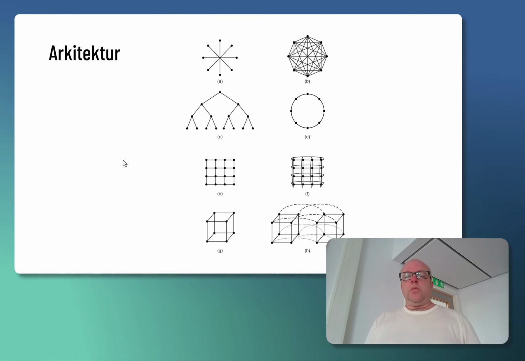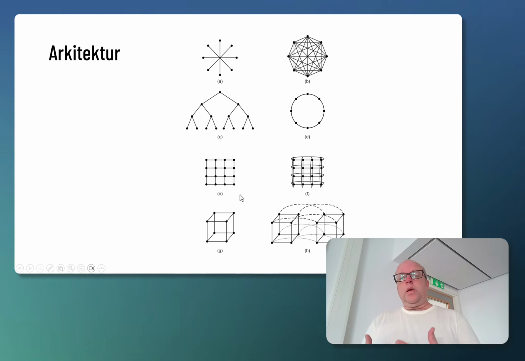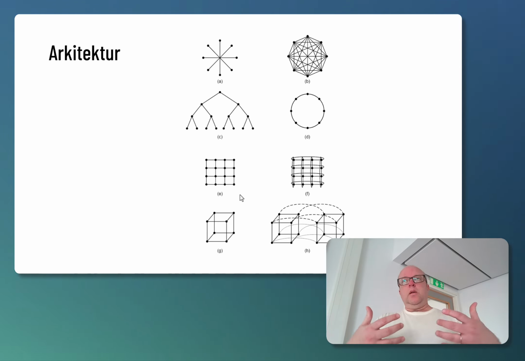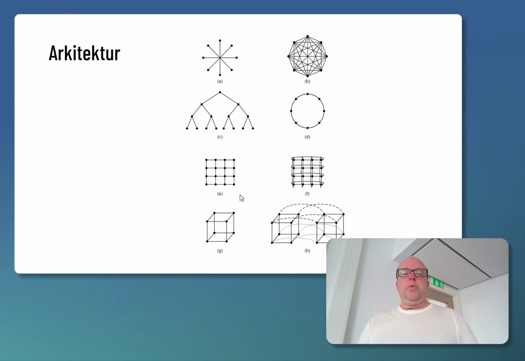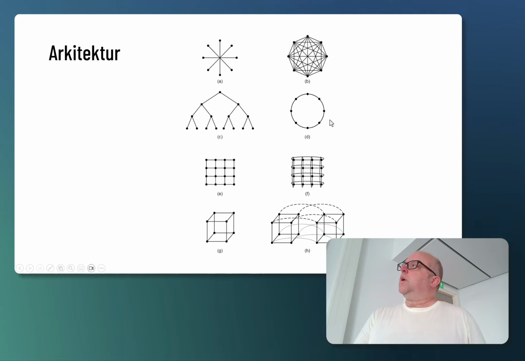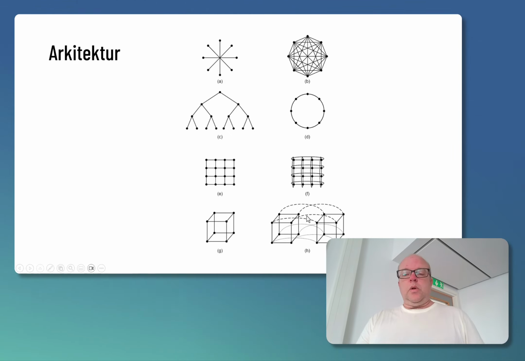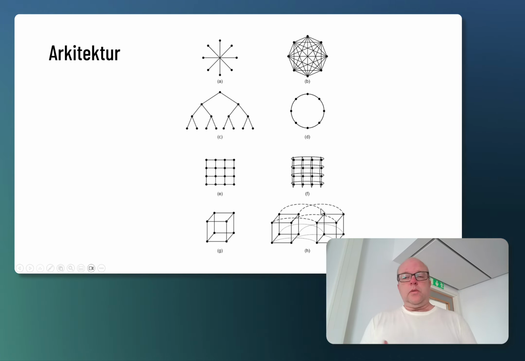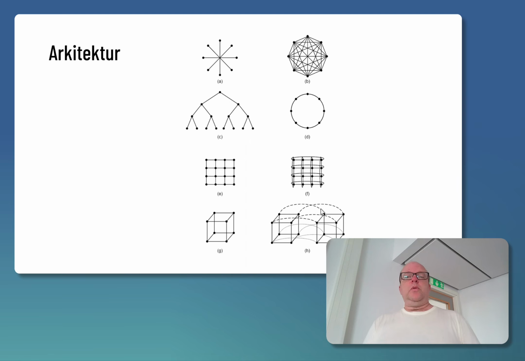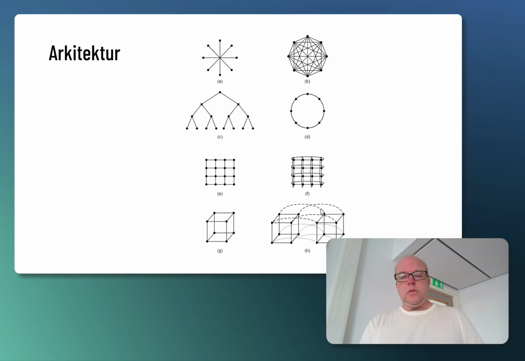You can connect the networks in different ways, depending on how well you want to communicate. You want to have the shortest path between the servers, so that you don't have to jump between a lot of computers to get to a machine. So you can see here, you can have cube-like structures. You can have hypercube-like structures to create short paths to the different machines in your cluster.